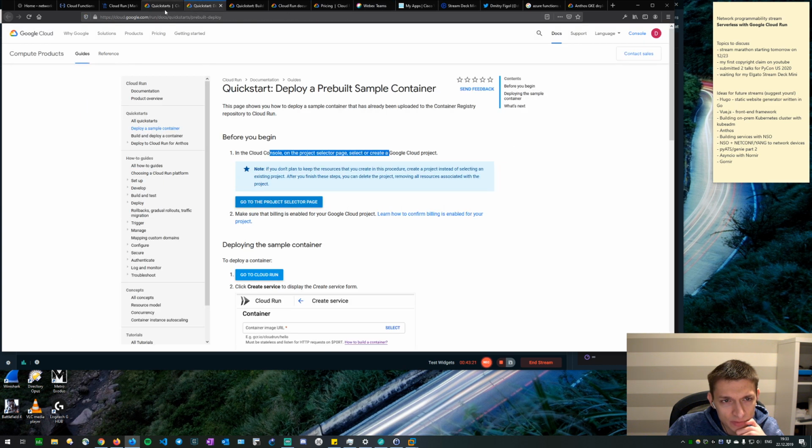Okay, so let's keep going. Make sure that billing is enabled for your Google Cloud project.